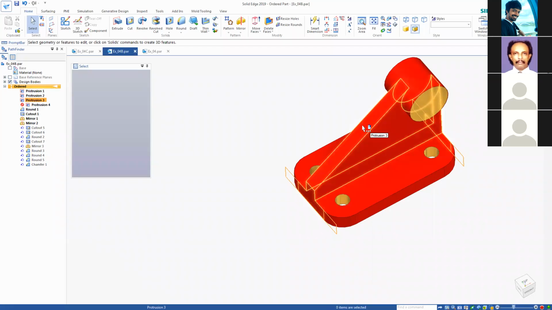So there is no longer a solid existing. Sometimes you may not be able to close those open surfaces. That is a violation of the topology, because I want to keep them like that. When you change your dimensions and other relationships, the software will maintain the topology.